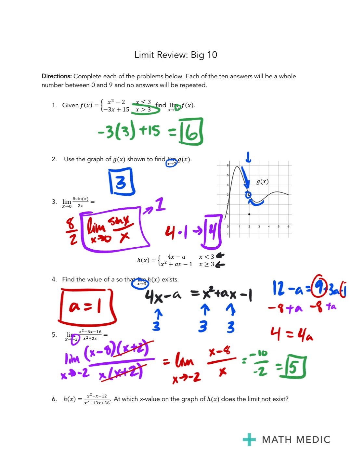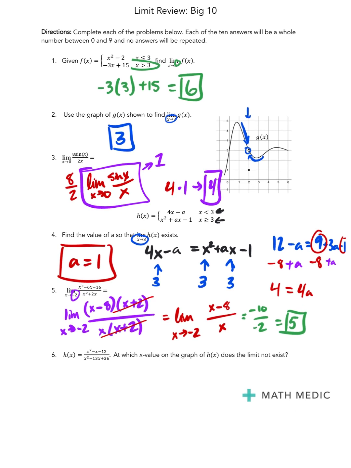Okay, the next question is kind of similar. It's asking where on the graph does the limit not exist? And so this would be a situation where we would be saying, okay, one of the possible discontinuities would be a hole. One of them might be an asymptote. So we need to take a look at h of x and see what happens. Maybe we can factor it first and then look for something common to pull out.